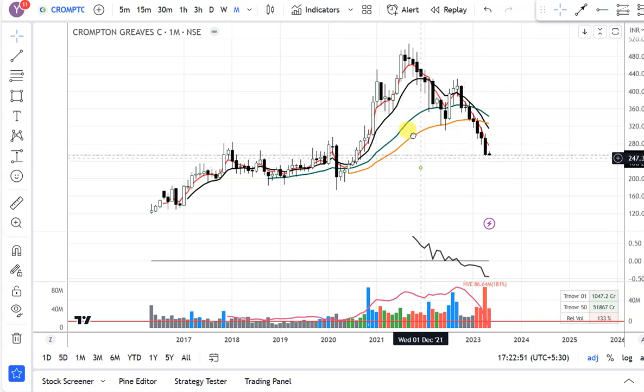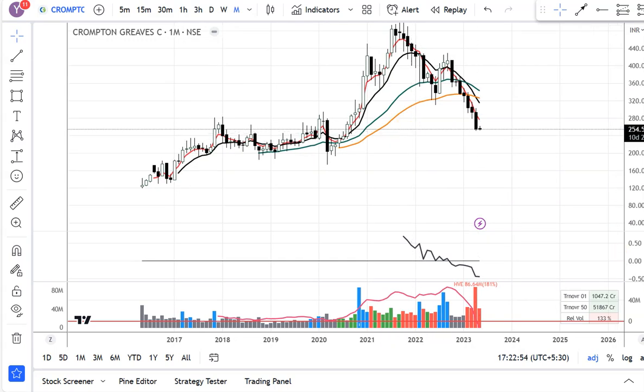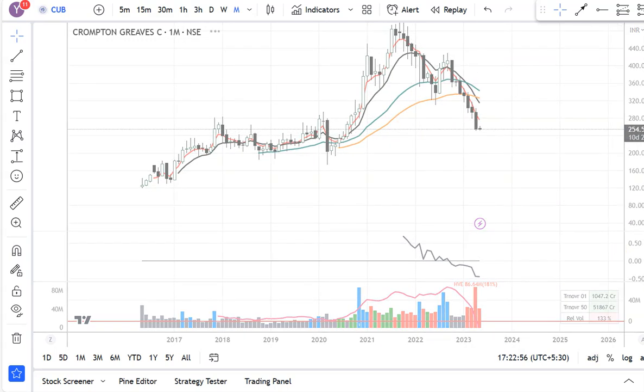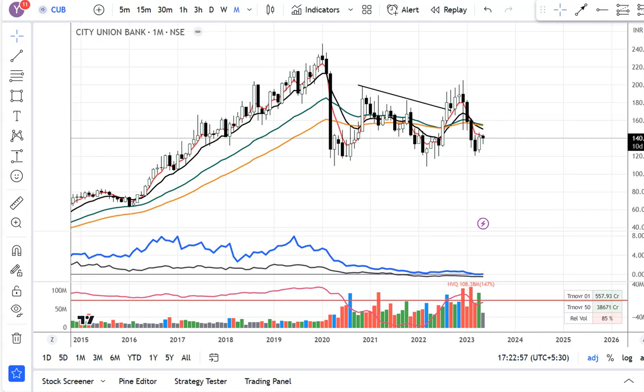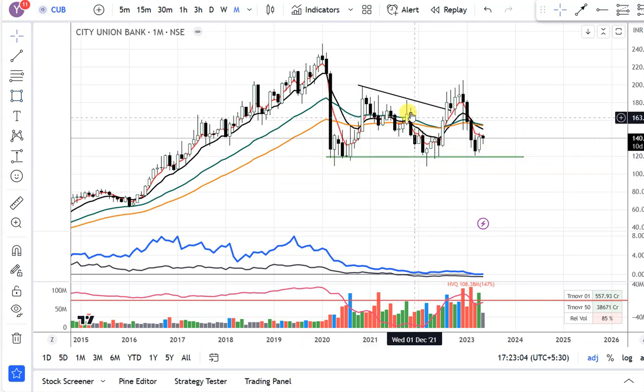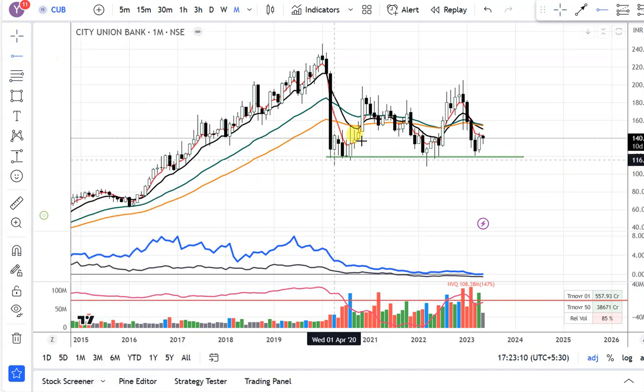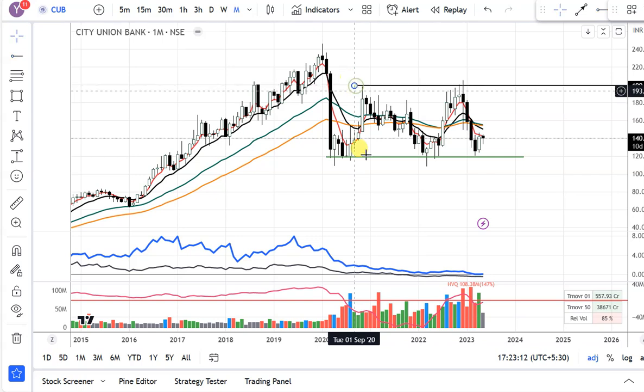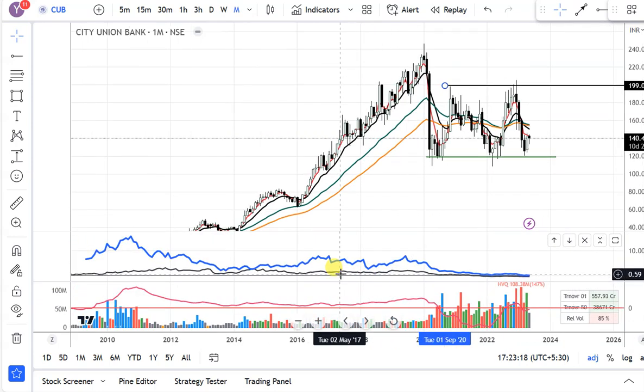City Union Bank, there is nothing. It is just trying to hold on to this support level. But there is no such investment opportunity because it's becoming a huge range as of now to be considered. The range is around 120 to 200 rupees. But yes, there is some accumulation going on in this area, that is for sure, because we see major volumes coming in this area. Okay.